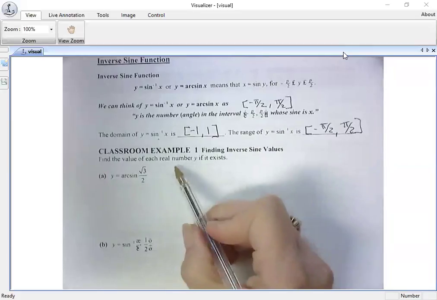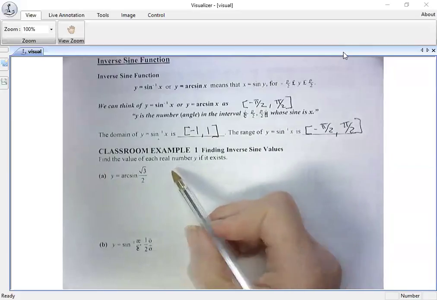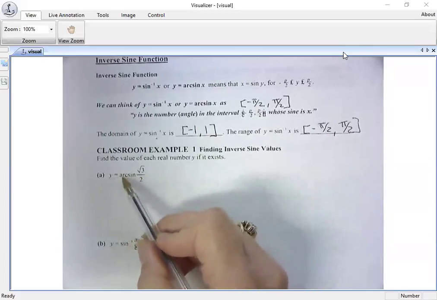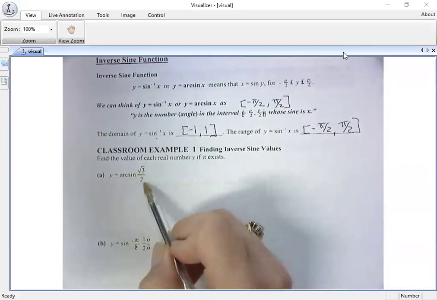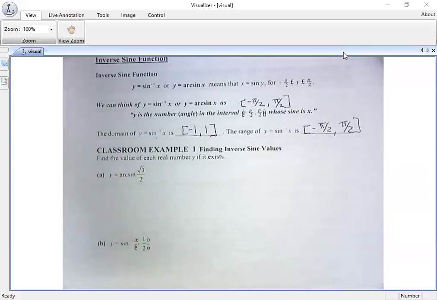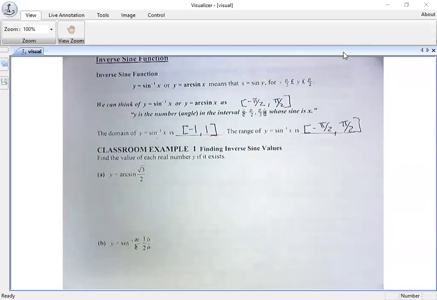Now, let's see if we can find the value of these, if it exists. All right? So if y is equal to the angle whose sine is √3/2. Okay? Ideas, strategy. What would you want to do? Could you what? Your unit circle? Yeah. You could look at your unit circle. What were you going to say, Cassidy? I'm with you. I'm kind of a draw a triangle kind of gal. So I would need to know where sine is going to have a ratio of √3/2.